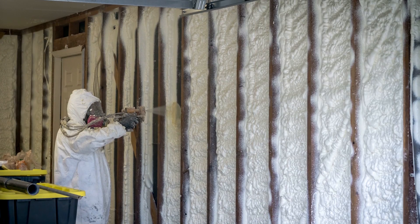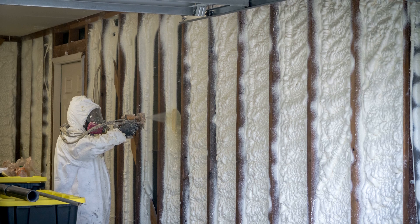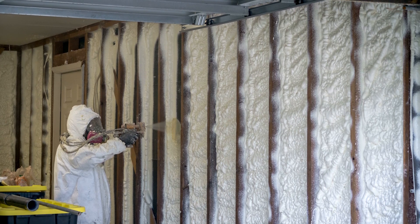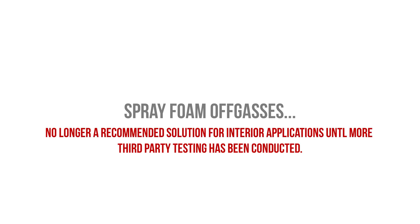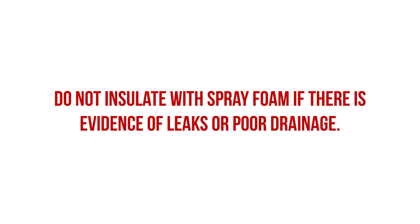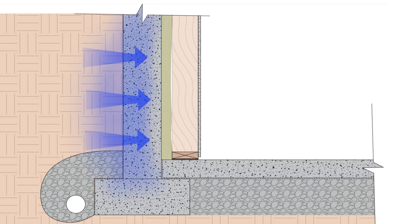As a general rule, a minimum of 2 inches of closed-cell spray foam should be applied in order to gain the benefits of an air barrier, a vapor retarder, and adequate condensation control. Something to note: we have had some off-gassing issues with spray foam, both closed-cell and open-cell. At the moment, we are not recommending it as a solution until we figure this out. Additionally, don't attempt to insulate the basement walls with closed-cell spray foam in an existing basement if there's evidence of leaks, or if proper drainage has not been provided, as this can trap water behind the spray foam layer, and eventually this water can make its way inside.